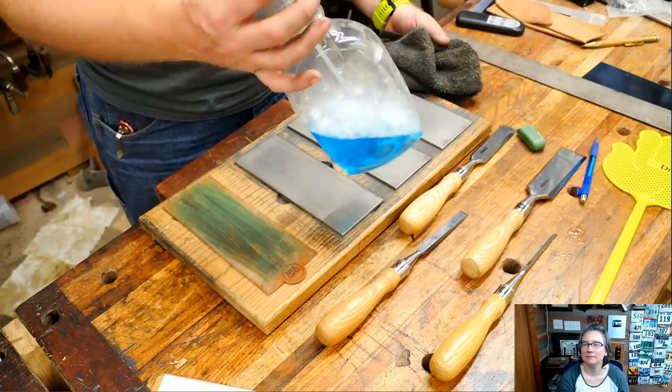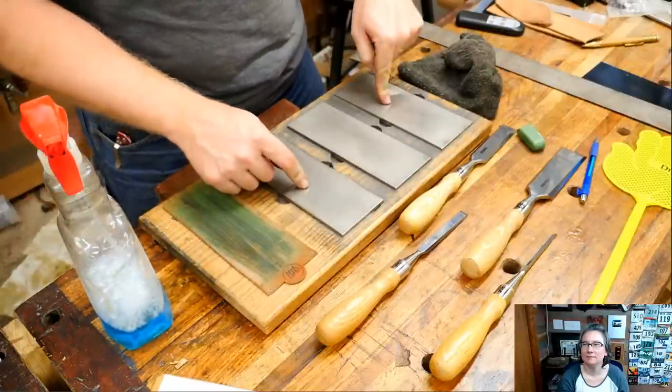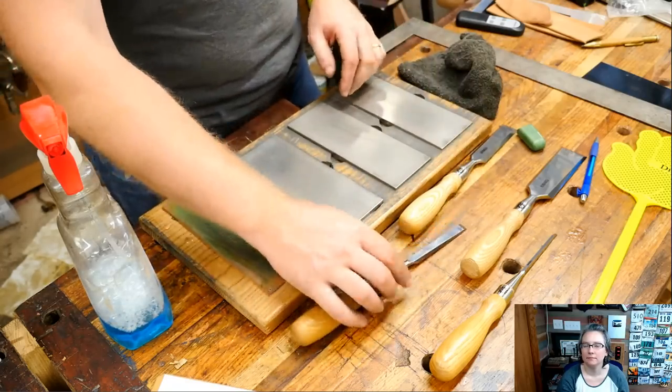Usually I'm just using Windex to do it. You can do it with water. You can actually sharpen on these without any fluid. The fluid is nice in that it moves the steel chips out of the way.